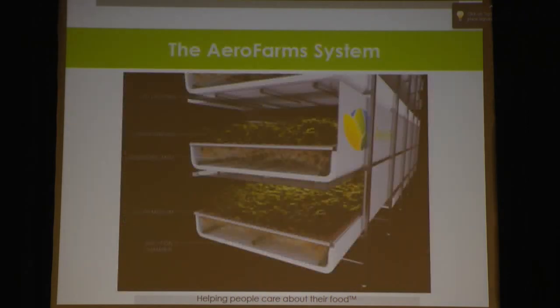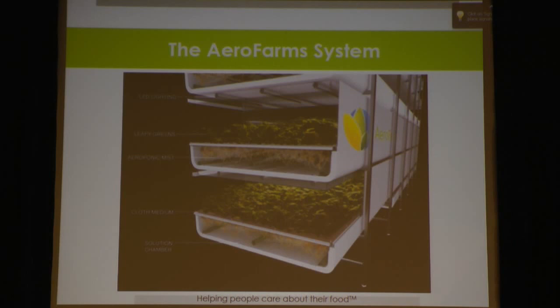Our system is very simple. You can see the stacking here — it can go to 20 feet high, perhaps even higher. Each layer has a spray system to spray the roots and supply nutrients, a cloth barrier where the seeds are placed and grow, and lighting from above. We moved from the HPS lighting on the double-deckers to this, which keeps the distance close. One thing not always considered is the inverse square distance function — the further you go away, the much less light you have. Putting the lights very close allows us to maximize productivity and gives us the third dimension of growing.